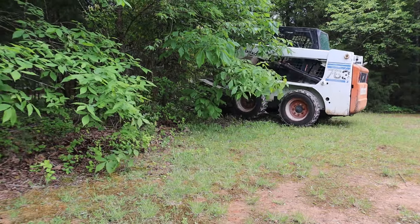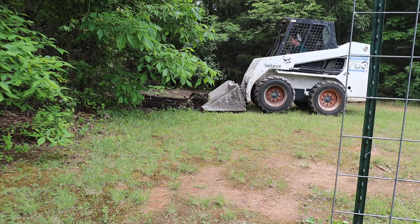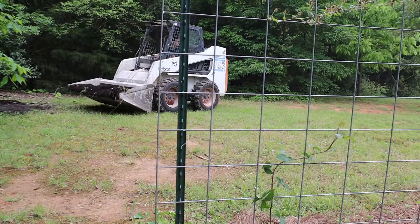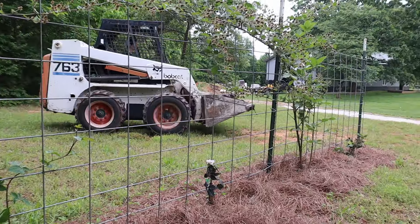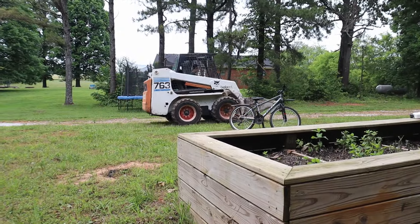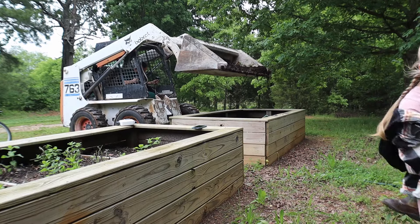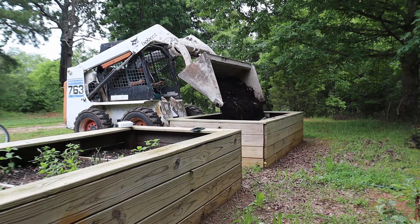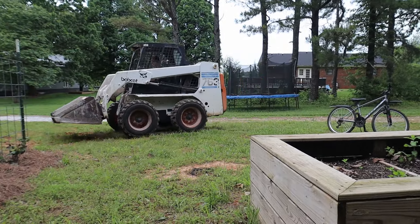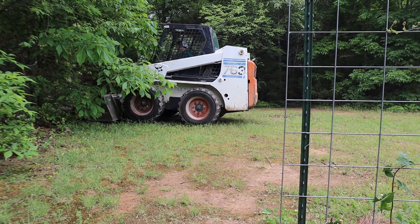All right, so this was another day. We're going to keep working over here in the garden area, and what I'm doing now is getting the leftover soil that we have stored over here. I'm just getting the rest of that scraped up so that we can fill at least one of our garden beds. After a couple years the soil kind of goes down, so we need to fill that up to the correct level. We did have some soil left over from previous years — we had gotten a big load at one point to fill these when we had first built them. So I'm just trying to scrape together what we have left to fill the one.